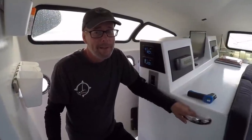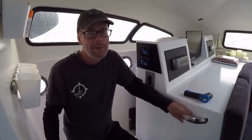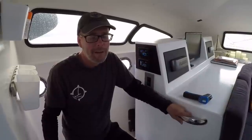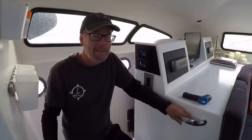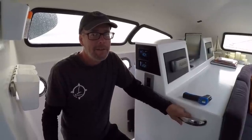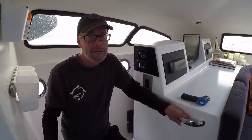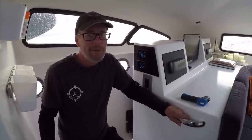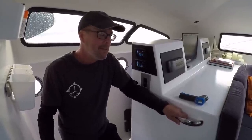Well, it's the next morning, and it's raining a bit outside. Should stop within the hour, and we'll pull anchor and head on to the next anchorage. But I thought it'd be a good chance to talk about these diesel heaters. We installed these almost a year ago and haven't run them. This past week is the first time we've run them. Temperatures are getting down into the 40s at night, so it's nice to wake up and have a little heat in the cabin. Let's take a look at these.